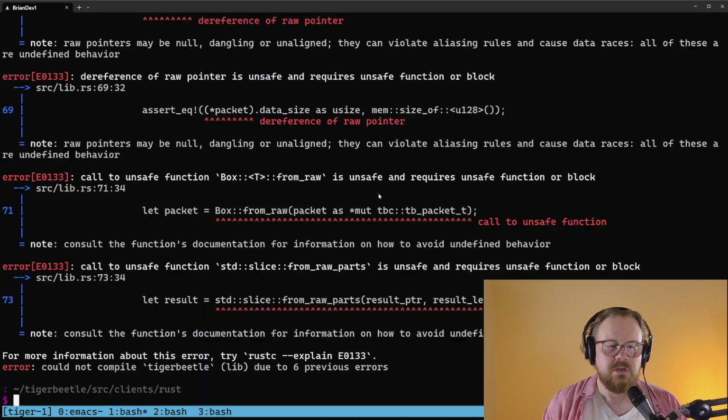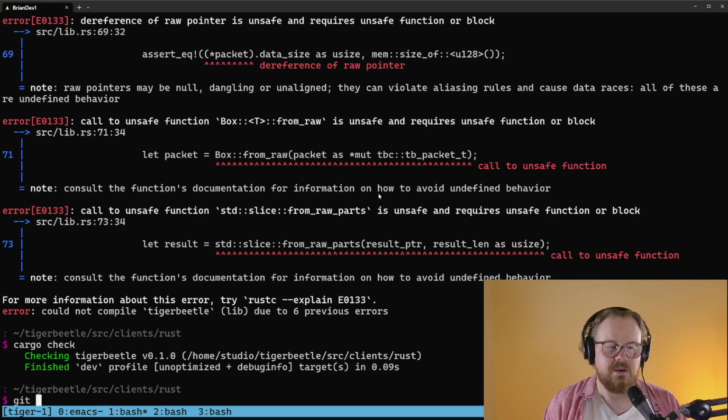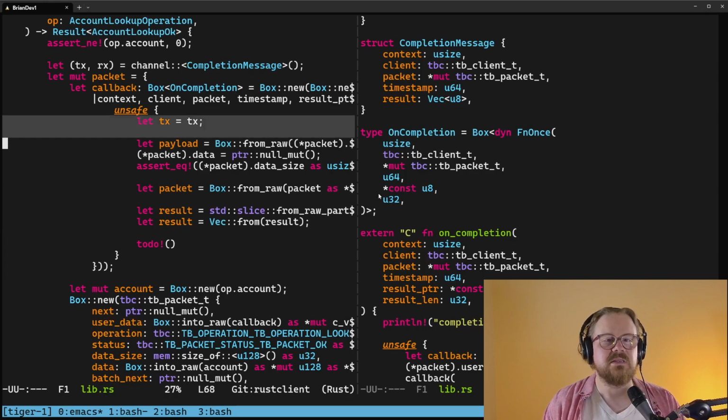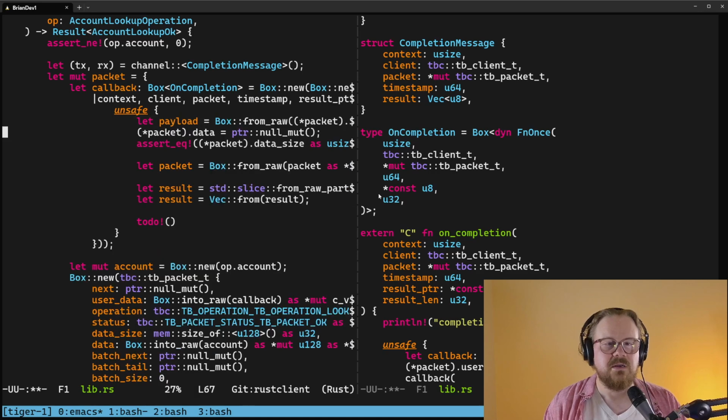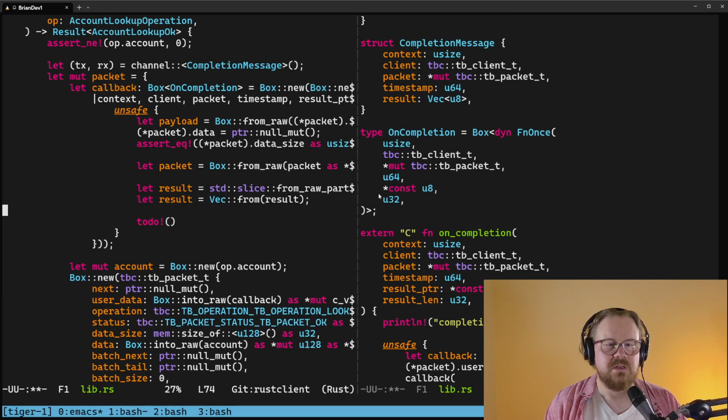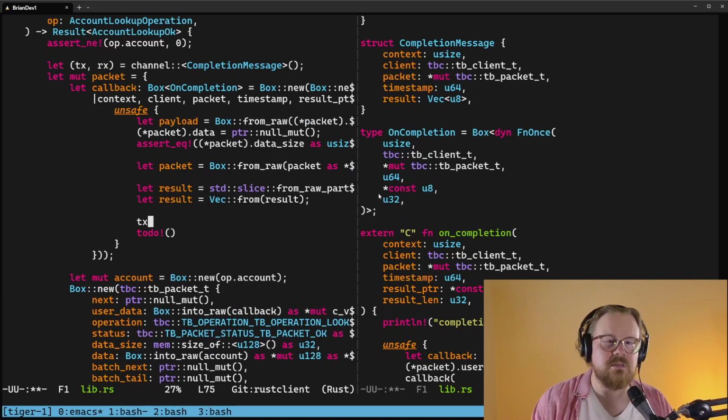All right, what am I doing here? Oh, still just type checking. Okay, now we type check. Now let's figure out about sending this transaction, this let tx equals tx here. I'm going to put down here, and in fact, I'm not even going to put that here. I'm going to assume the capture works correctly.